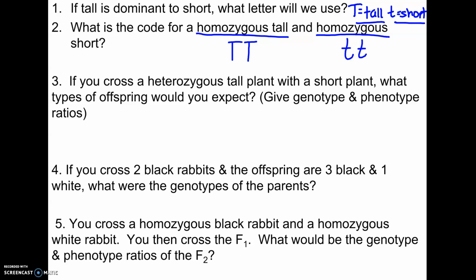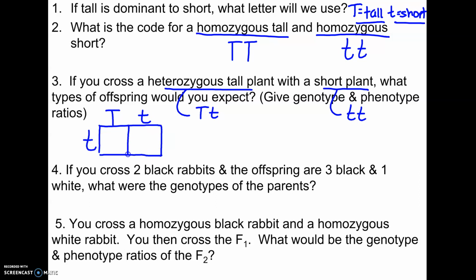Next, you cross a heterozygous tall plant, so that's big T, little t, with a short plant, so that's little t, little t, and they want to know the genotypic and phenotypic ratios of the offspring. Yesterday, I believe I went over that you don't actually need 4 boxes here. You just need to represent the number of possibilities that each parent can give. So my big T, little t can give either big T or little t to a sperm or egg, and my little t can only give little t. So we only need 2 boxes. You will get the same answer if you use 4 boxes. You'll just do more work.